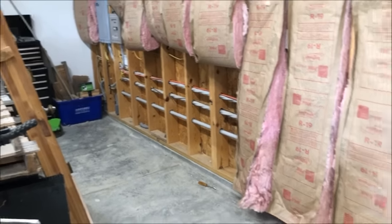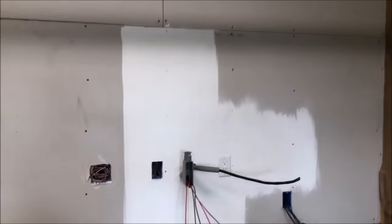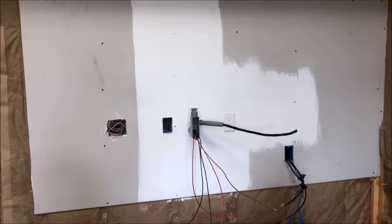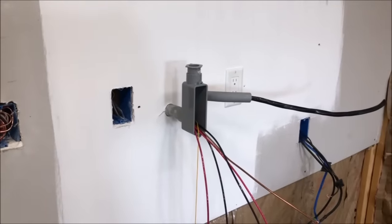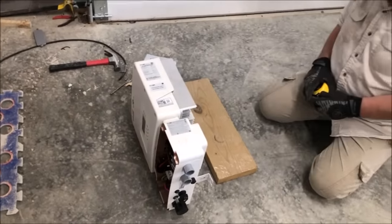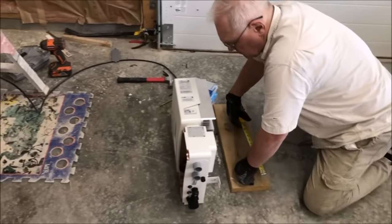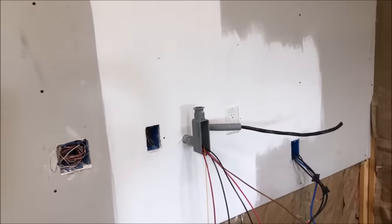Okay, we've pulled our wires through our conduit. We have them coming out the wall. We hung a piece of sheetrock and painted behind where the box is going to go. Our wires coming out of our conduit for going up into the unit. So now we're just going to mark the bracket location on the wall and then mount it up there and make our final connections and wires.